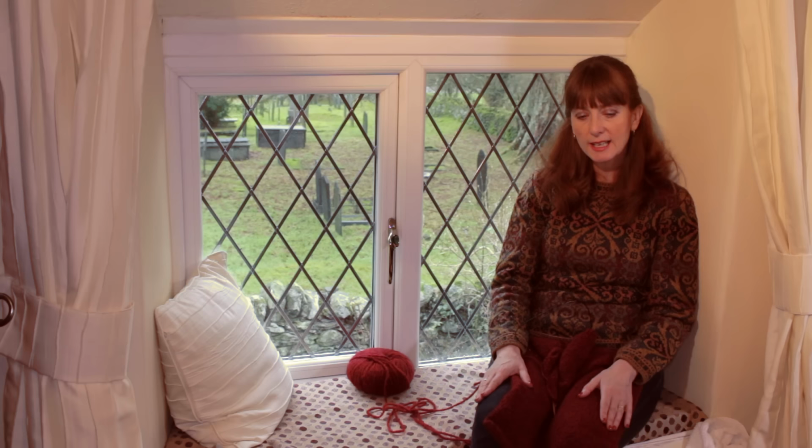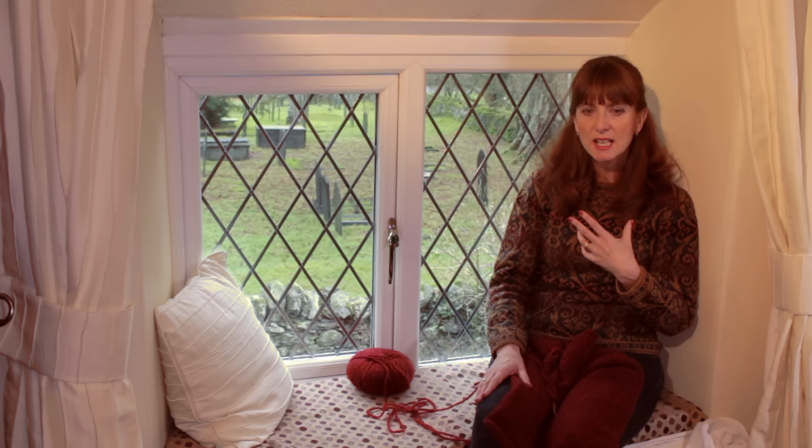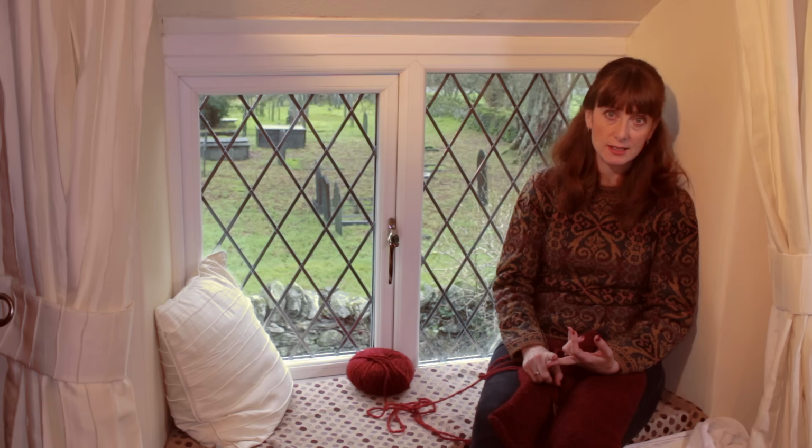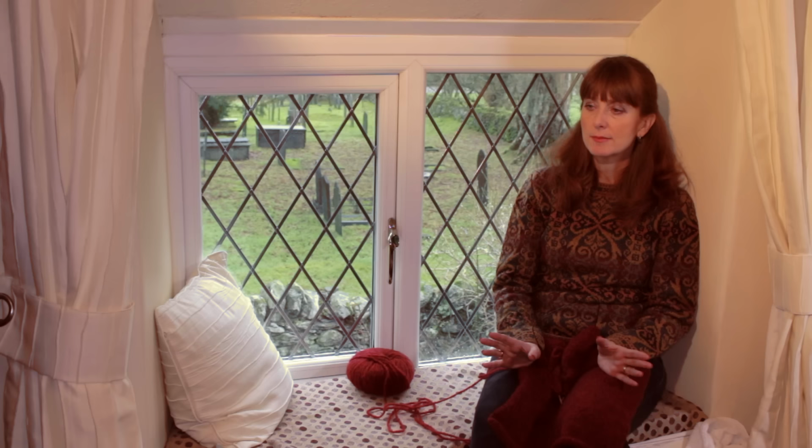I certainly did my lined skirt, and I cut out my jacket, and I might have started to sew it together, but I didn't finish it. I left the school by that time. But as far as knitting went, our first project was we had to knit a cardigan or a jumper in stocking stitch, just very plain, and it couldn't be chunky wool. It had to be, Australians will know, 8-ply or just a basic DK weight.